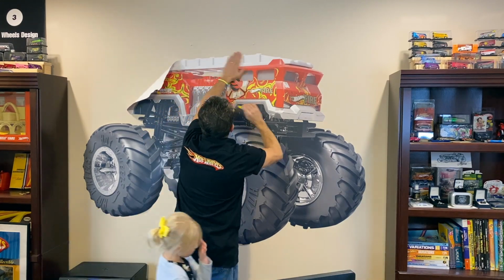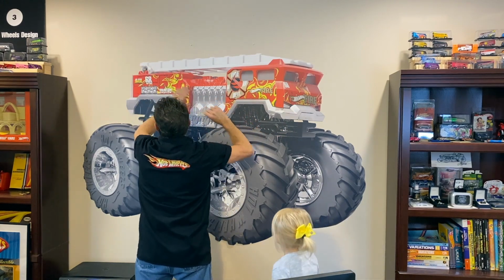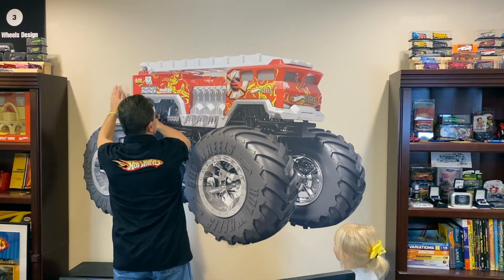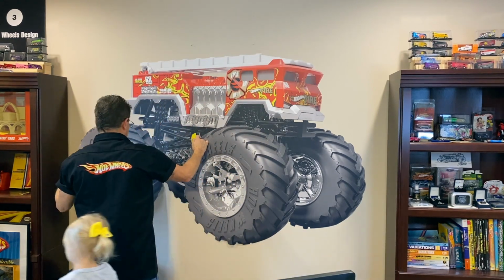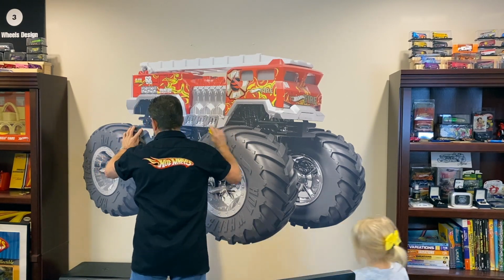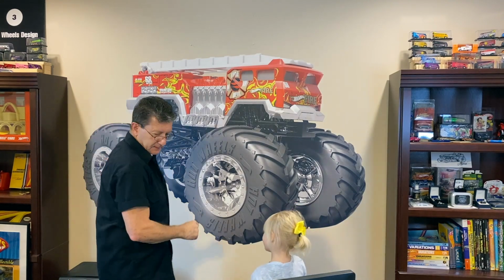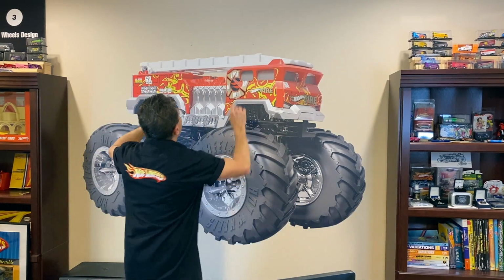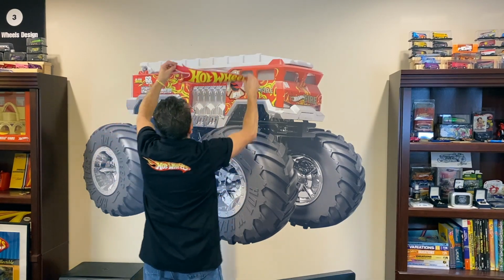Well, don't we have to put the ones up in your sister's room? Oh, yes. And it's a big, ginormous one, not as giant as this one. All right, so you know what else we gotta put on here now? We have to put the Hot Wheels logo. Yes. And the monster truck. Let's do that.